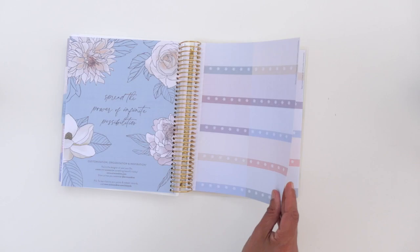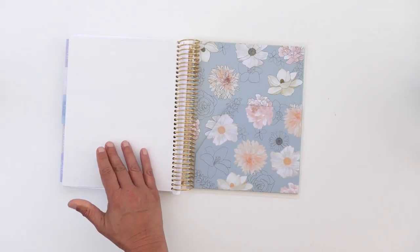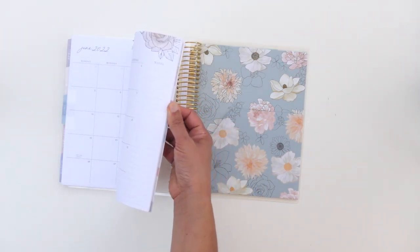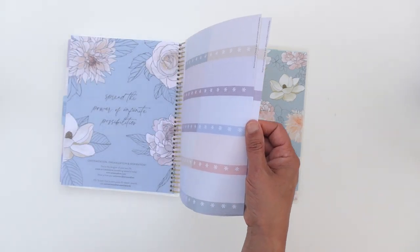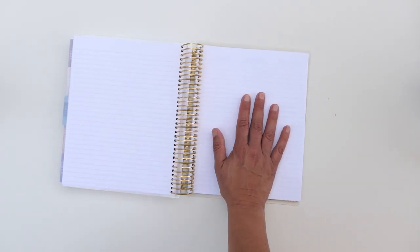There are a few pages of labels or stickers, and a really pretty sturdy flora folder. You also have an option of getting extra lined pages at the end of the monthly planner — either 40 or 80 extra lined pages. Or you can get productivity pages — 40 or 80 productivity pages — as add-ons in your monthly planner. I think that last option is new this year.